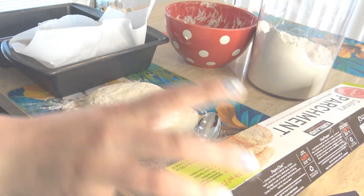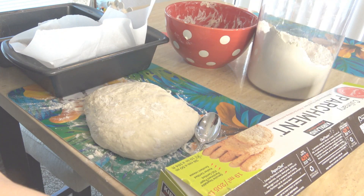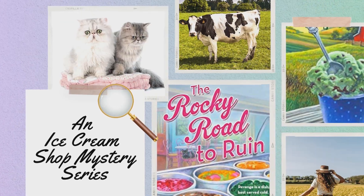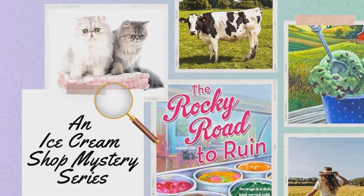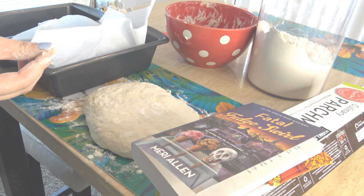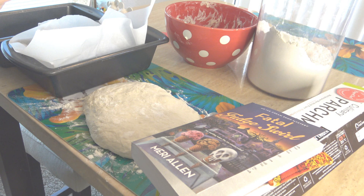I am really enjoying Fatal Fudge Swirl. I feel like it's a great story, great characters — all that I expected because I really love this series. I did have some ice cream to eat during this time, which was helpful. The wedding details are absolutely fabulous. I'm really enjoying learning about the history that the hotel represents, because some rooms have been renovated into a very luxurious suite while other rooms retain the remaining history from the hotel. There's also an interesting subplot coming up about the ice cream shop that I'm interested in learning more about.